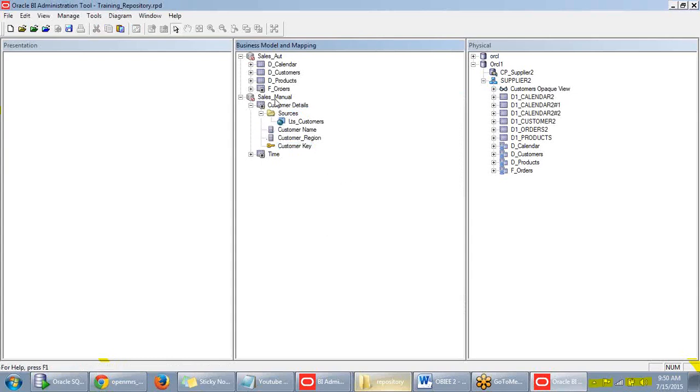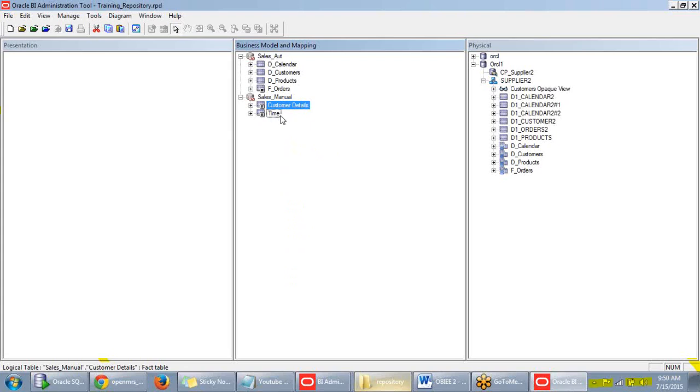By this, you guys came to know how we can import objects directly from the physical layer to the BMM layer, or else if you want to create them manually, how we can do that. Okay, this is fine, right? For the rest of the things, I will be doing direct drag and drop, because manual creation consumes a lot of time.